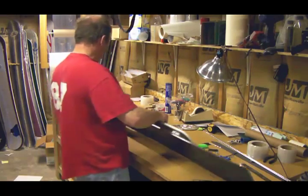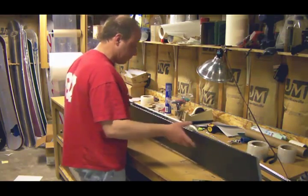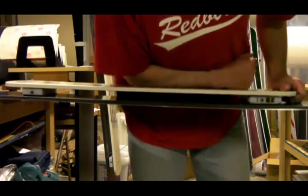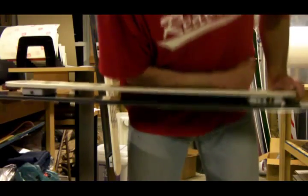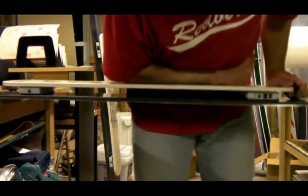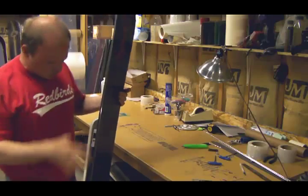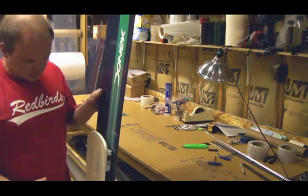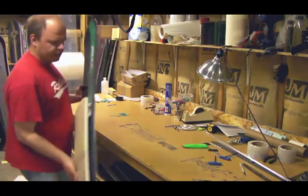Okay, so I'll mount it up. Now, like I said, we've got a pivot back here and a slider up here. So when we flex the board, we're going to see that the front end slides — and you can see a little bit of motion there — and the back end stays fixed. Essentially, what that does for us is allows the board to flex completely naturally underneath us and keeps our stance and feet in that fixed position.